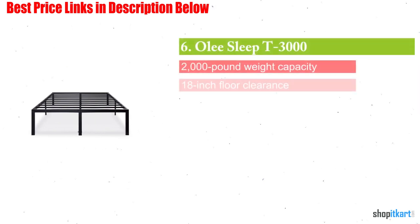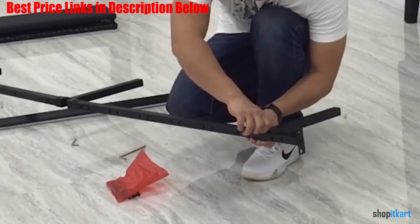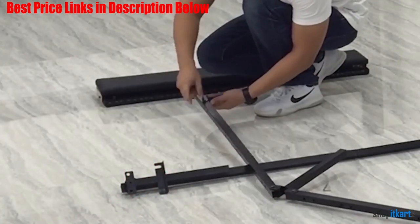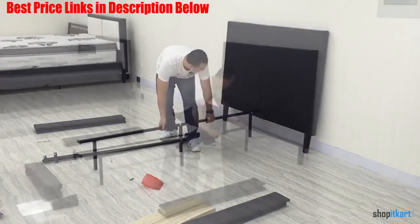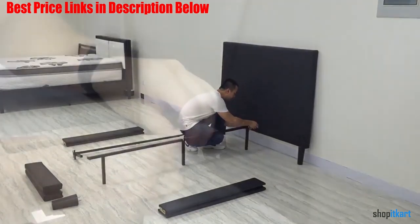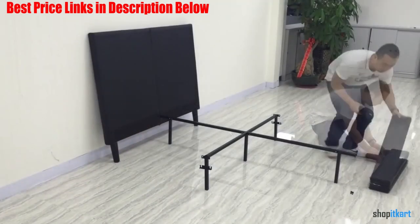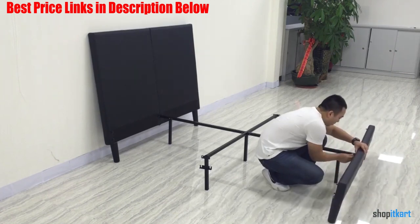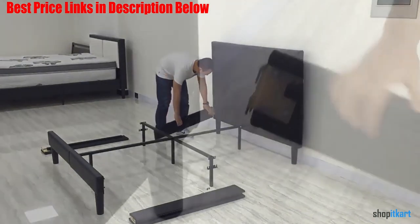Next one in our list is Ali Sleep T3000. The Ali Sleep T3000 is a bed frame for a heavy person constructed of strong stainless steel. The distance between each slat is 8 inches, giving plenty of support for deluxe mattresses and 1, 2, or a family of people weighing up to 2,000 pounds. Depending on the size of the frame, the frame itself weighs no more than 52 pounds, which makes it easy to move. Some customers mention that the assembly is more involved than other competing bed frames, but the process is still simple and you can complete it in a matter of minutes. The number of slats will keep the mattress from sagging, which will make for a much more comfortable sleep.